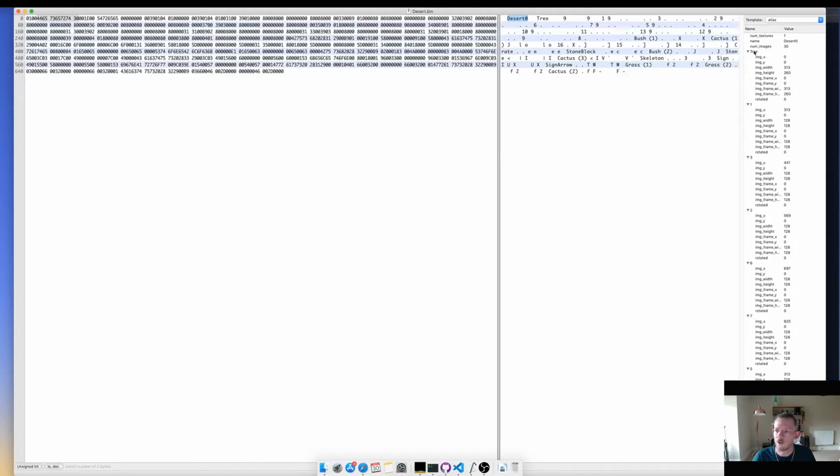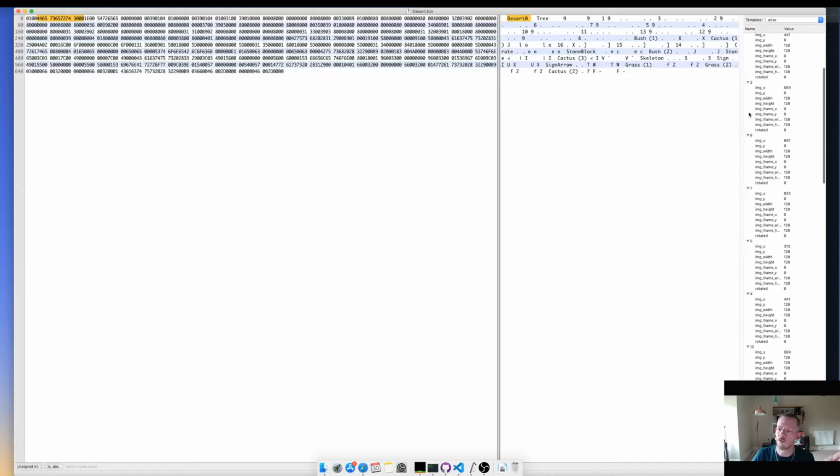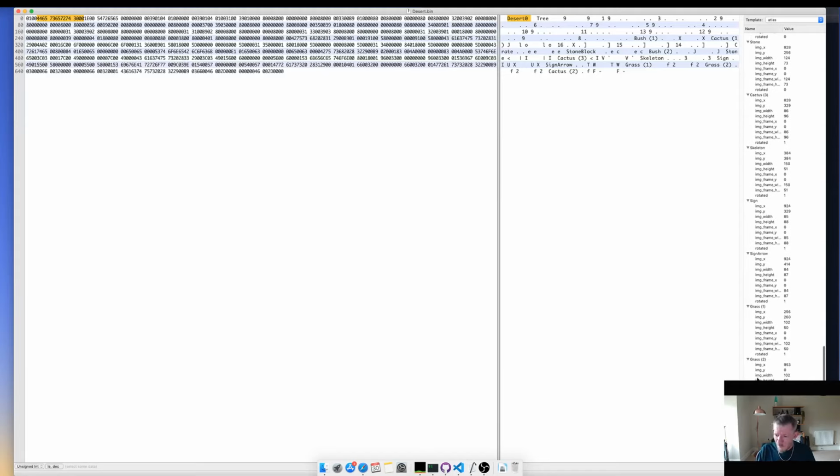So the interesting thing though is it plugs straight into hexfiend, and you can see the number of textures is that byte at the top left, which is 1, and you've got the name. And the good thing is that every one of these fields actually highlights where it is. Oh, excuse me. A bit of hay fever here. And if you look at the last file, you can see it highlights right to the end of the file, and you can see every parameter.